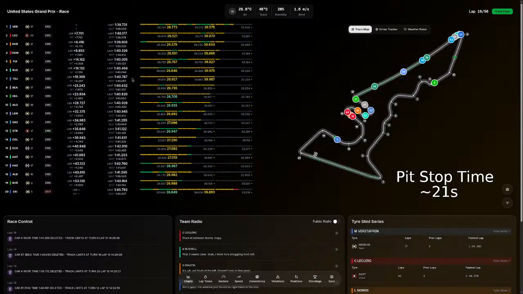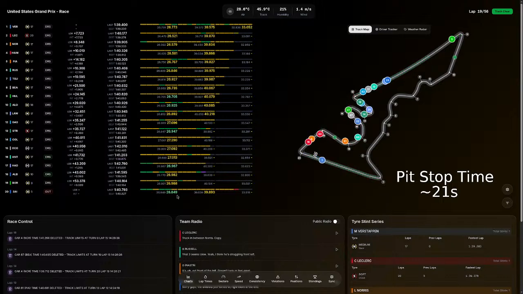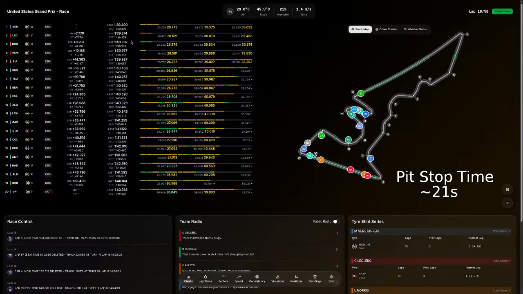So we have now about 21 seconds between Leclerc and Alonso. So that's what Leclerc wants. I guess another lap or so, and then we should be there. If we look at the last lap, Alonso is doing high 140s, and Leclerc is about a second faster right now.